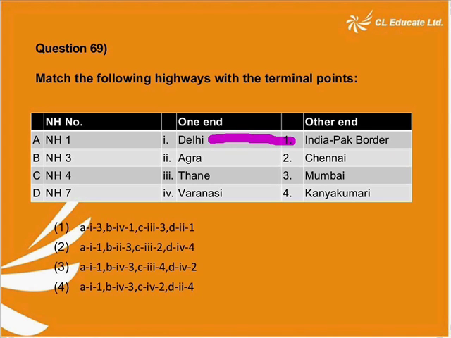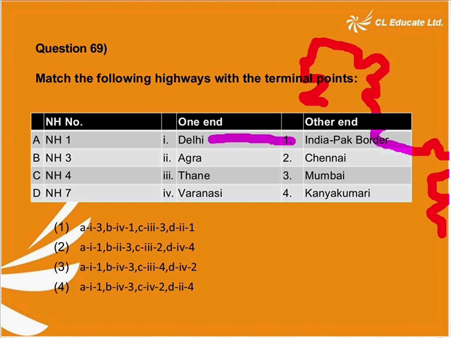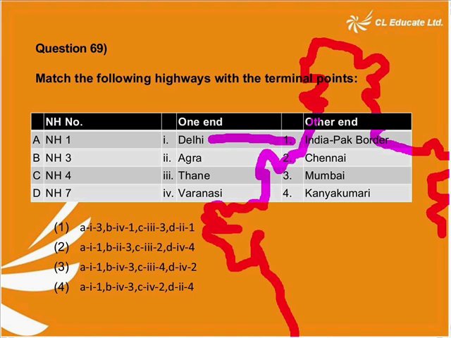So that is over. Then 6 and 7 is what you can do next. Now you can cross it. So from Agra to Mumbai is NH3. From Mumbai, that is from Thane to Chennai is NH4. Then from Chennai to a place very close to Kolkata is NH5. Then from Mumbai to a place close to Kolkata is NH6. And from Varanasi to Kanyakumari it is NH7. So these main highways you can remember by this.